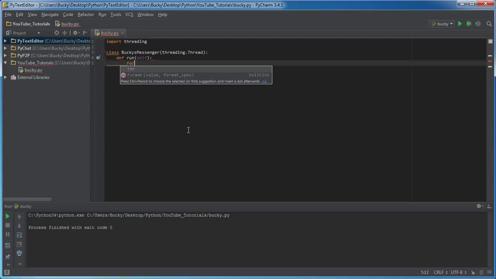Just for a simple demonstration, typically you'd want to make a complex program responsible for sending messages maybe once a second. But for now, I'm just going to loop something 10 times to show you guys. It's a really good demonstration of how exactly this thread is going to work. I don't even know if I taught you guys this.